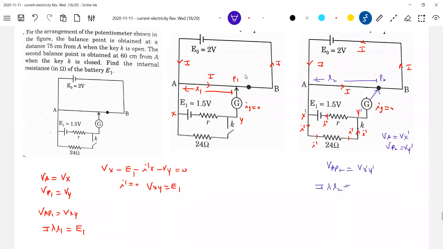VAP2 is I lambda L2. What is VX dash Y dash? We don't know. We have to calculate. I'll write loop equation. What is asking? To calculate the internal resistance of a cell. That was the thing, no? So how to calculate that VX Y dash? So VX dash minus E1 minus I dash R minus VY dash, zero.